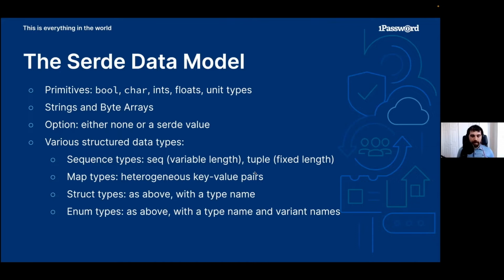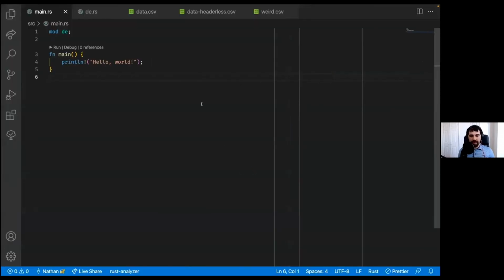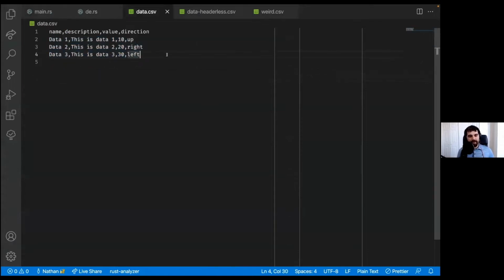All right. So, like I said, the way that we're going to do this is we're going to follow the types. And what we're going to do, like I said, is write a CSV deserializer pretty much from scratch. CSV, I'm sure you all know, looks like this. It's just strings separated by commas, separated by lines. We are not going to be doing any interesting parsing at all. We're not going to be doing quotes. We're not going to be doing escapes. This is going to be purely separate on new lines and separate on commas and go from there. Just because the work of parsing is not really relevant to how deserializers specifically work.